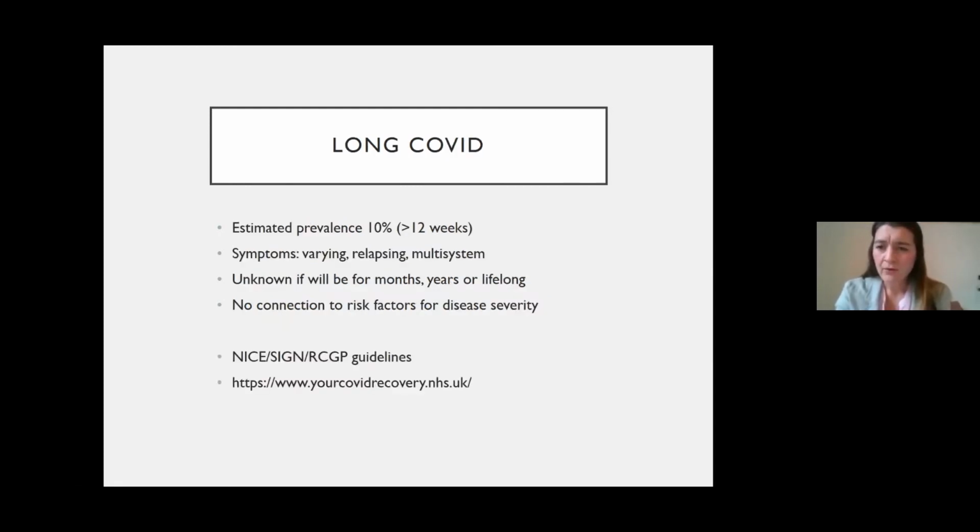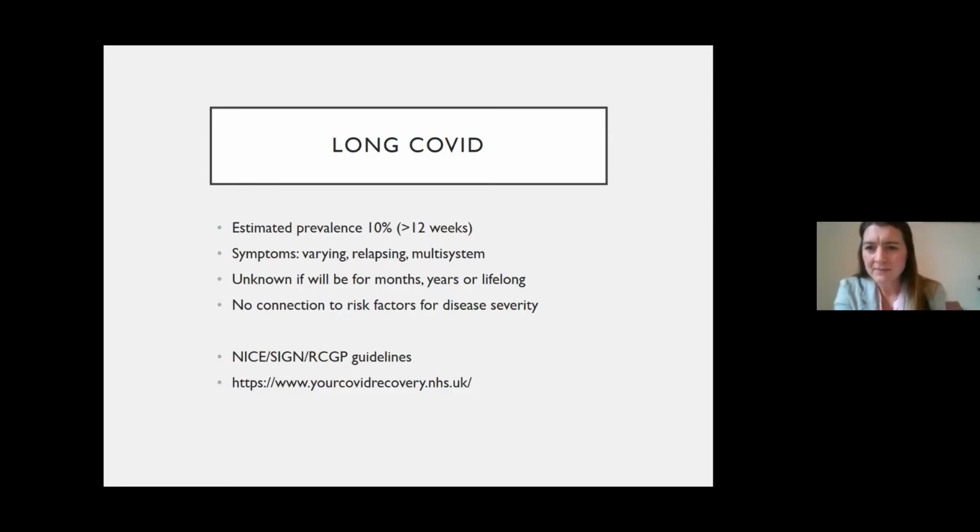Just a quick thought again about long COVID. I've written the estimated prevalence is about 10%. I have also subsequently read that it's thought even as much as 1 in 4 could suffer from long COVID, but obviously this is very dependent on what definition you're using in terms of symptoms. And so it's thought around 10% for those who go on over 3 months to still be having symptoms of COVID.